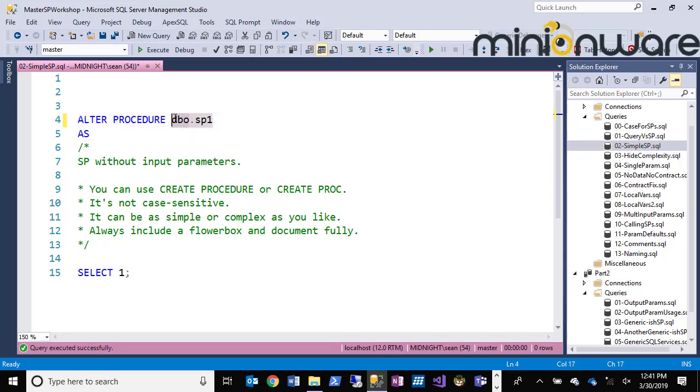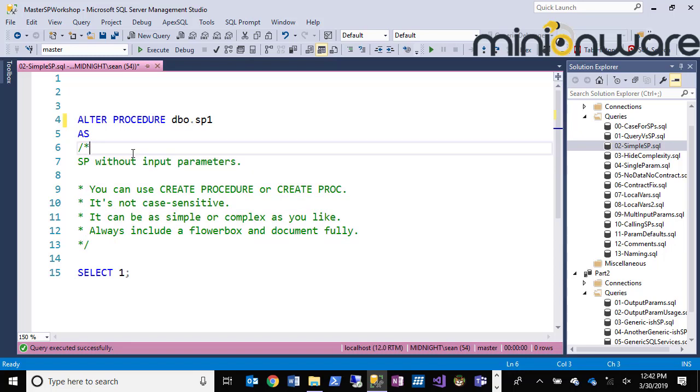All right. So I'm going to alter this guy. Bam. So this is the simplest SP you can write, right? So you're going to create or alter the SP. You're going to give it a name with the schema, as, and then the query. Always put in some kind of what we call a flower box here with these group comments in here, right?